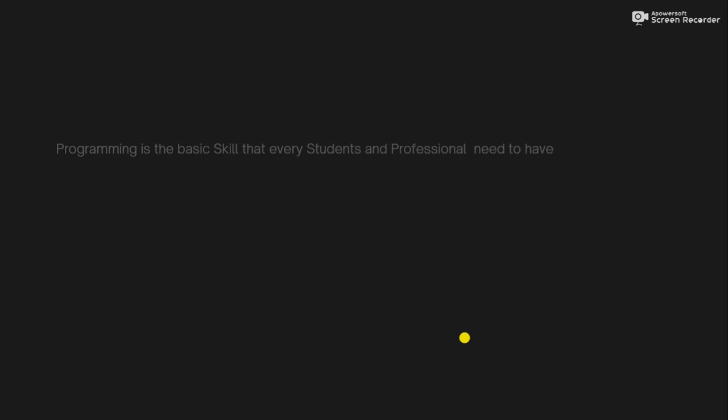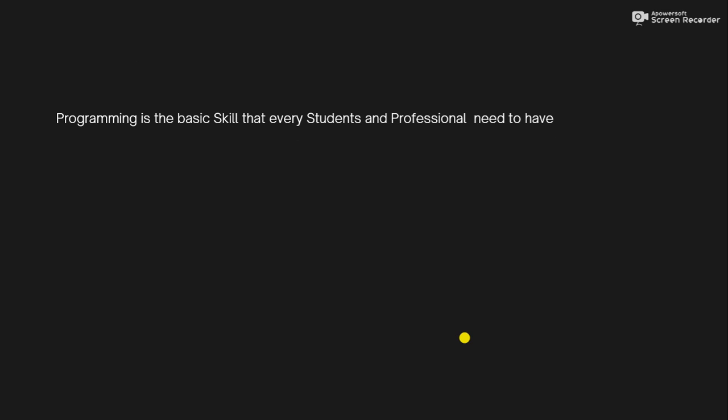Before starting programming, I am going to give you 4 tips which will really help you to learn a programming language. Tip number 1: programming is a basic skill that every student and professional needs to have, and it is the demand of the digital world. Programming is just like mathematics that every student needs to learn, and it is a basic skill. The second tip is that it gives us the ability to use the computational power of a computer. Informally, we can say that we can use the brain of the computer using these computer languages.